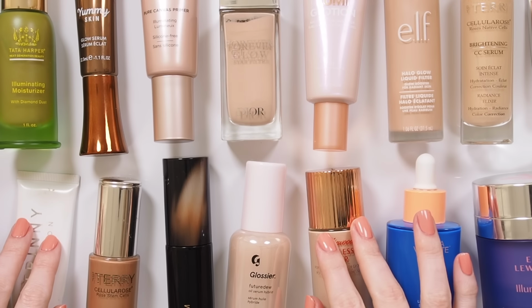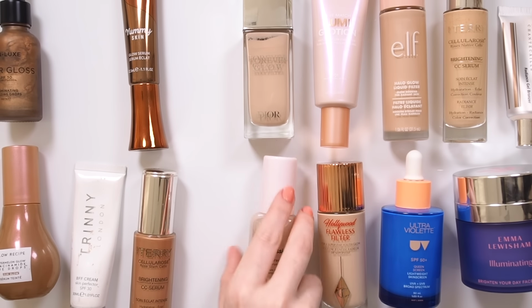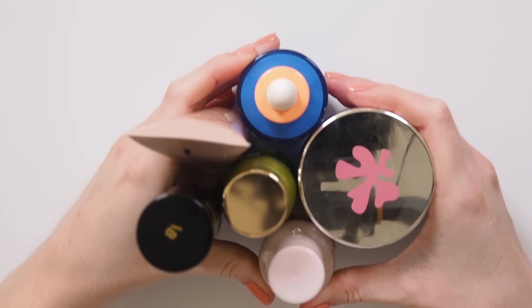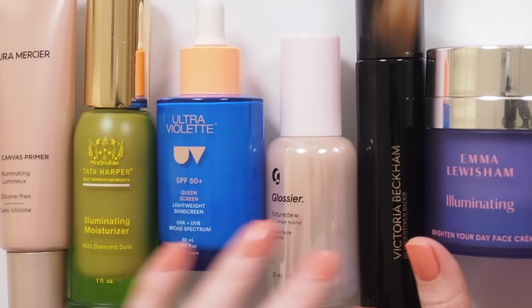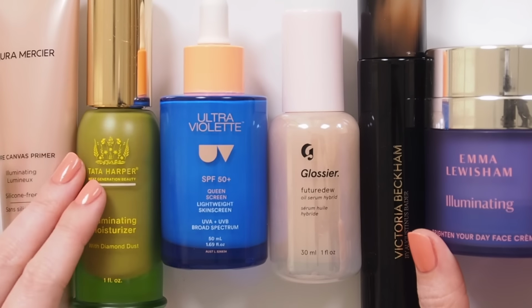In part 1, we're starting with skincare. Moisturiser, primer and sunscreen to give your skin a healthy glow and serve as a perfect starting point for makeup. What's a healthy glow exactly? To me, it's hydrated, dewy, fresh skin that catches the light and makes your makeup look its best on top.